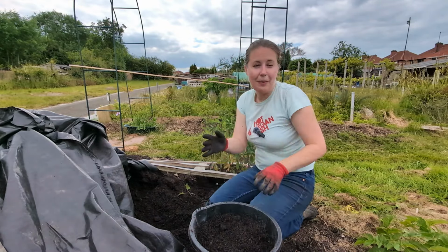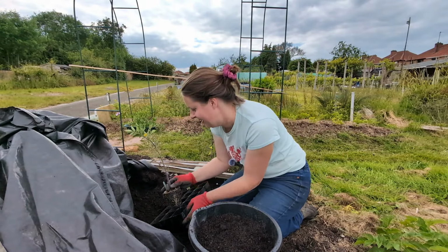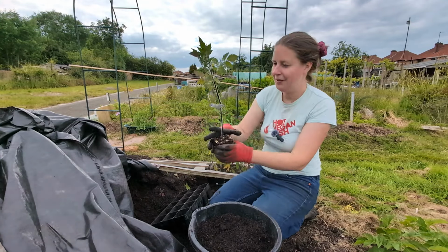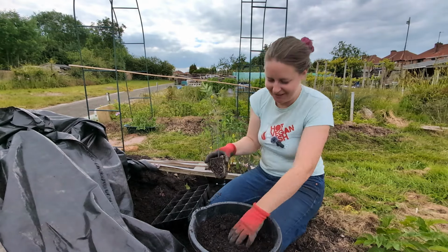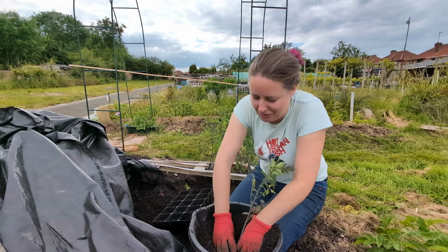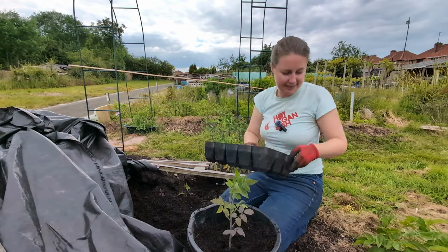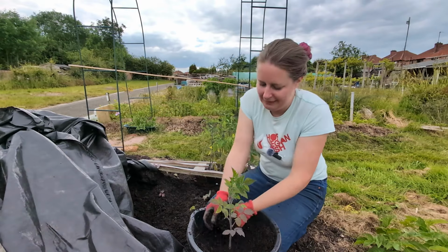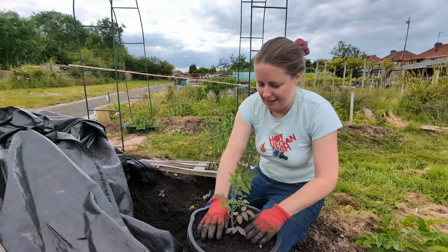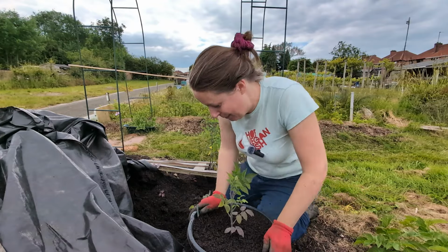Okay, and then I've got my very last tomato. What was our last one? The blueberry. Okay, just take the lower leaves off. Okay, don't lose the label. Oh, the blueberry's got a little flower on, look. It's probably because it's awfully stressed. Right, dig deep down into the bucket. Tomato goes in, firm it down, and then top up with the compost. There we go, lovely. And then label back in and back to the back of the plot.